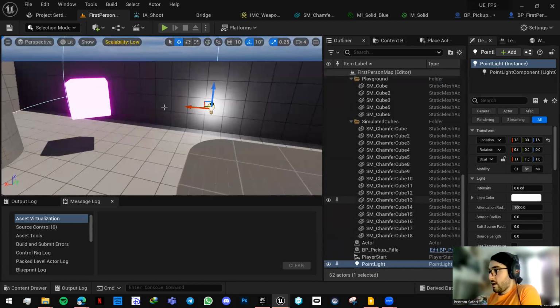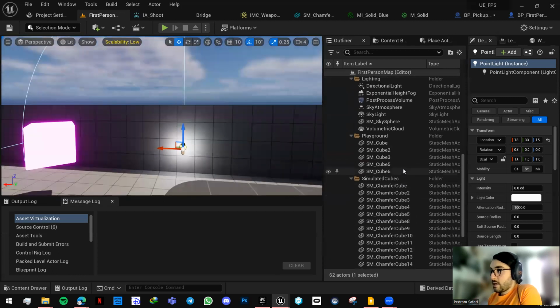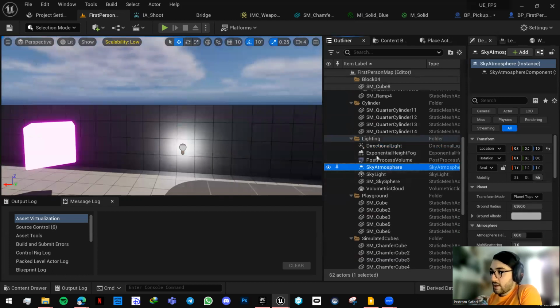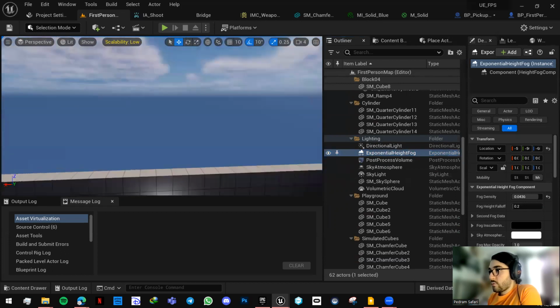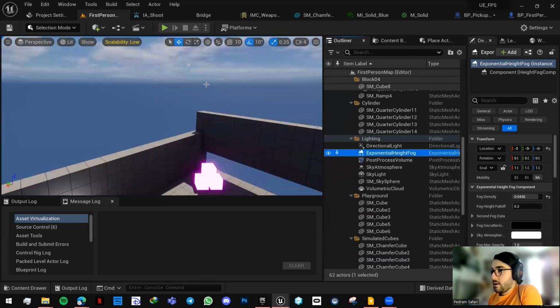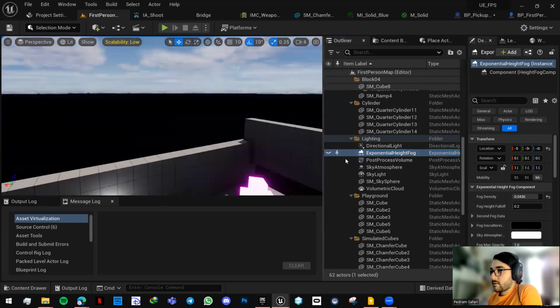You can play with it easier. Right now, this area is the sunlight. So we have directional lights, we have post processing, we have atmosphere, skylight, and exponential fog, which gives us the effect that we get here. So if I just basically hide this, make it invisible, it goes away and you can see it's all darkness and it's like a solid line that just changes.